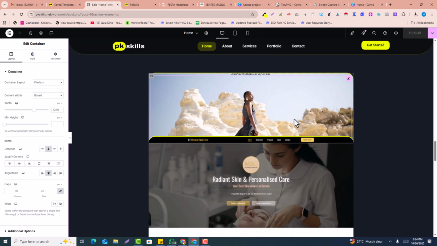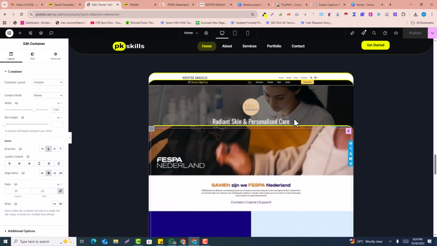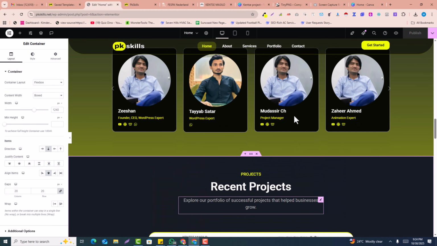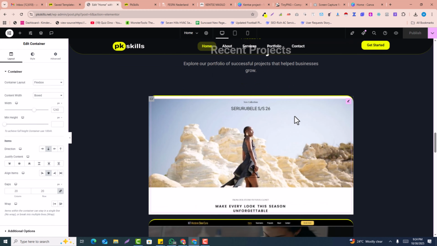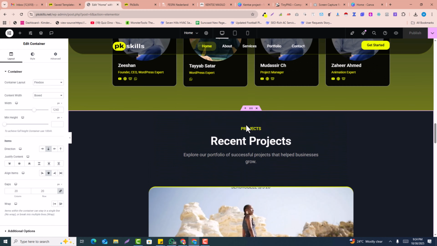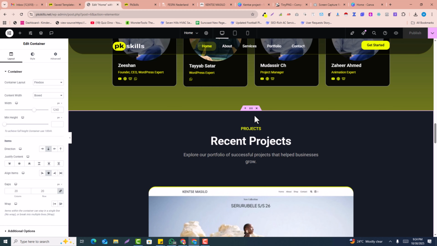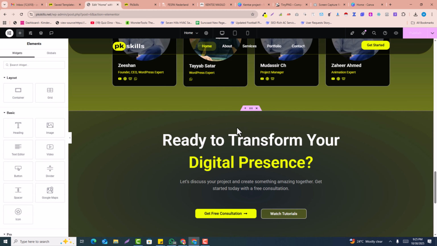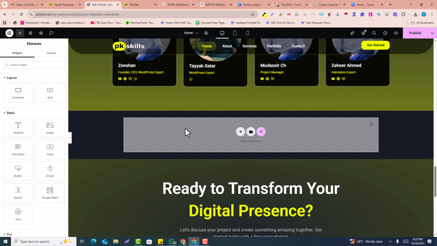Now I hope you understand how you can create this kind of sticky section. And now if you want to practice this project or this sticky section, I have provided the JSON file of this project in the description. You can just copy, and for example I just delete that. And here, if you want to import this pre-built section, I have provided the file in the description.